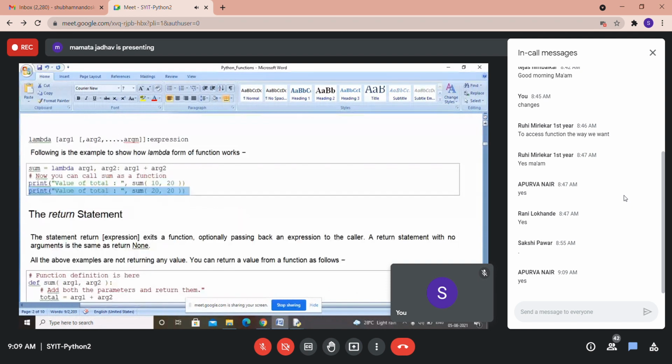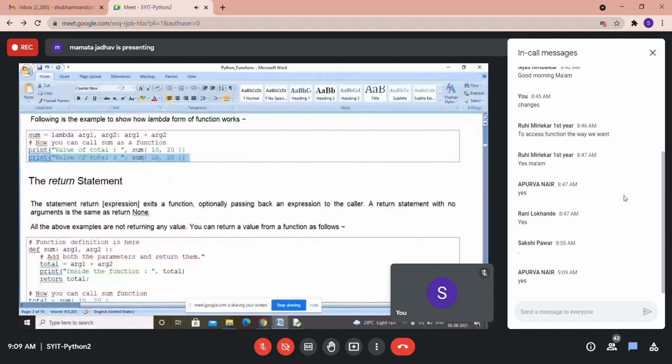Now we will see how the return statement works with a normal or regular function. The statement is return and expression. So either you can use return or return variable. It exits a function, optionally passing back an expression to the caller. A return statement with no argument is the same as return None. Over here we have some function.